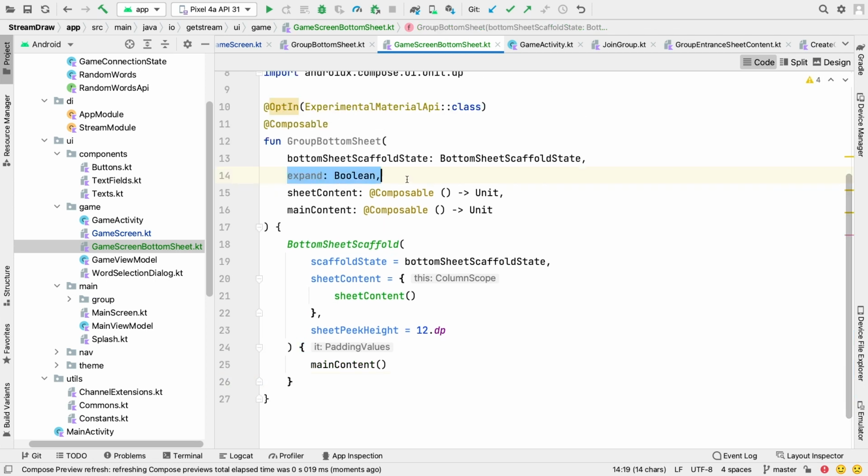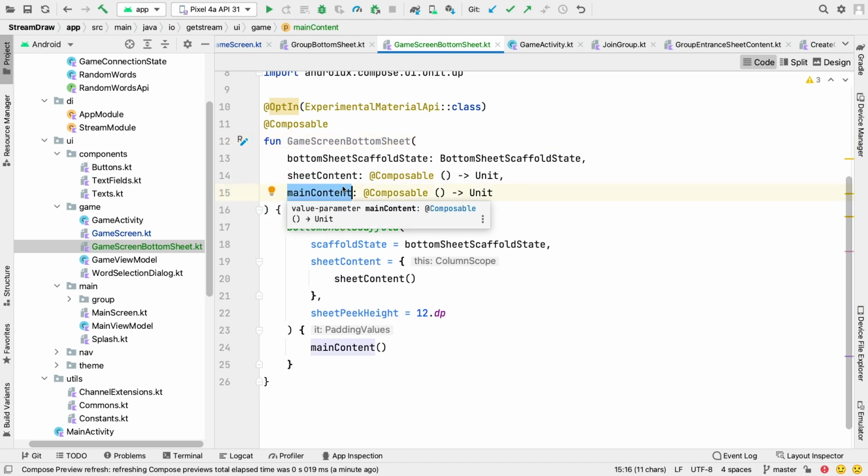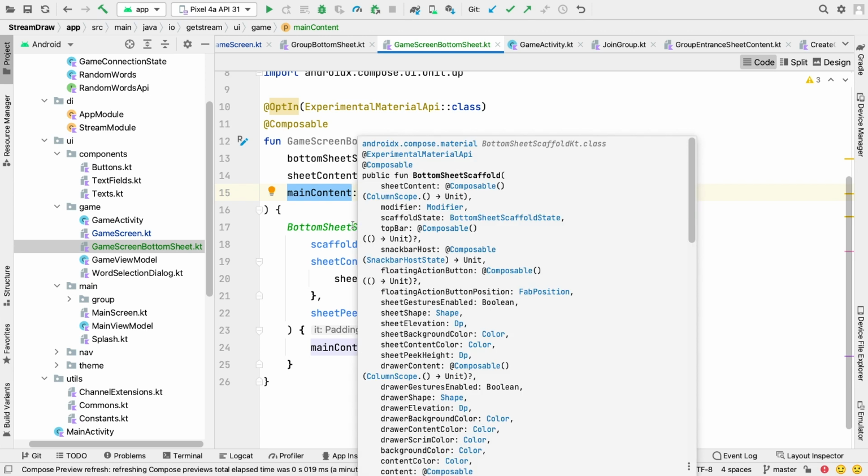I don't need this flag, and I will change the function name to game screen bottom sheet like this. To this function, we will pass the bottom sheet scaffold state, the sheet content, and the main content. We will design the sheet content later because it will contain the chat things. But first, let's focus on the main content.